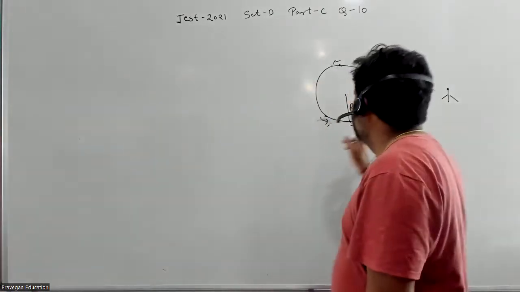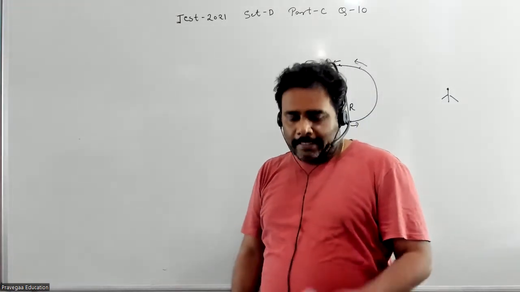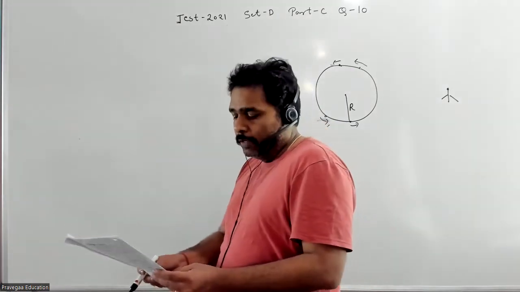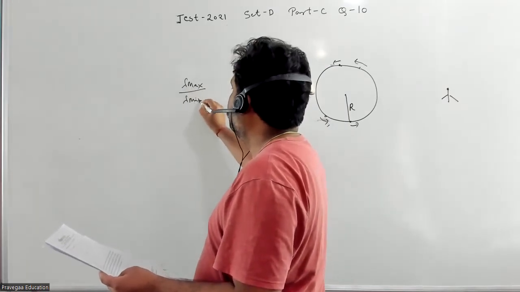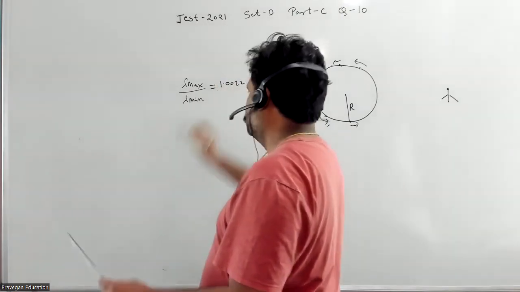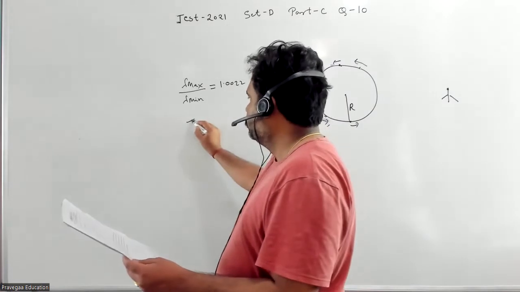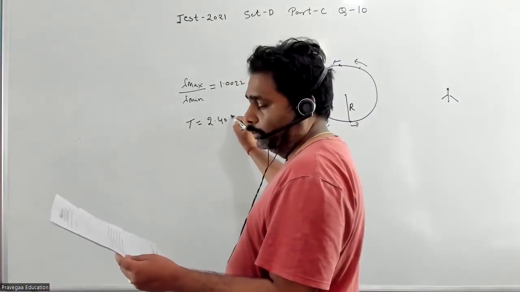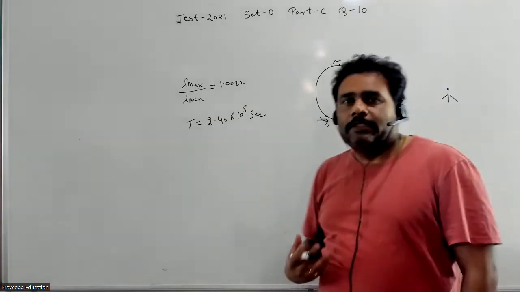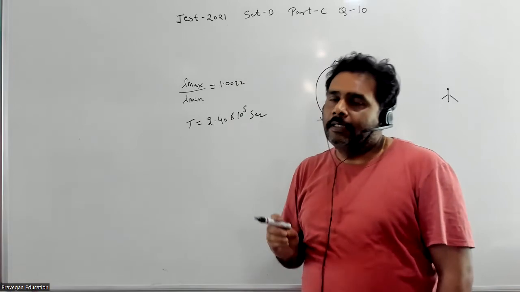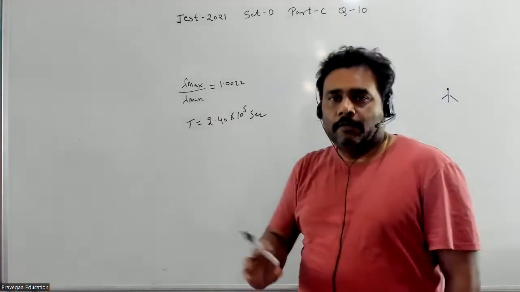This observer will find the ratio between the maximum wavelength of the light and the minimum wavelength of the light, and that is given as 1.0022. So lambda maximum by lambda minimum is equal to 1.0022. This is given, as well as the time period of the stars. The time period is given as 2.40 into 10 to the power 5 seconds. So it's very fast. We have to see what will be the condition when this observer will see the maximum and minimum wavelength.